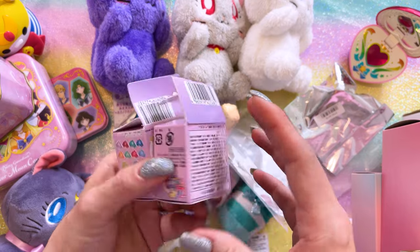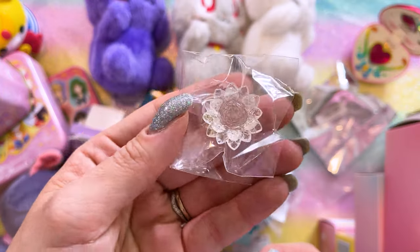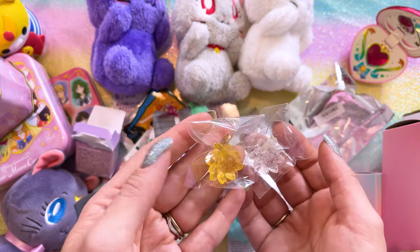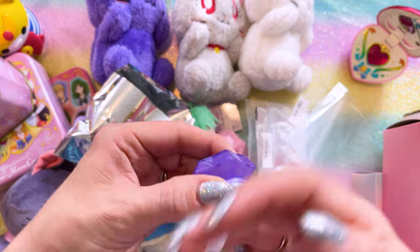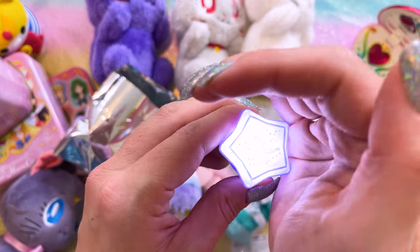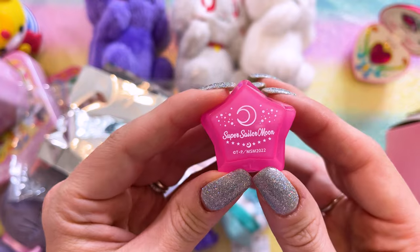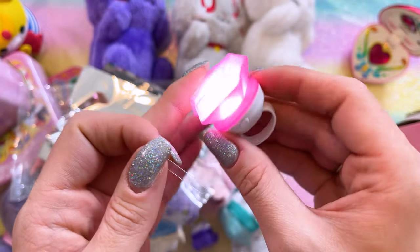I have a couple of blind boxes — these are little charms. I don't know which ones I got — oh that's pretty, I got the silver crystal! And I got the golden crystal from Endymion — oh I'm so happy I got both of them, they look really pretty together. I also have these two blind bags which are little rings you can put on — and these light up! These were available through the musical. Wow, that's surprisingly bright — you can see Sailor Saturn and her planetary symbol illuminated with the backlight. Let's see the other one: I got Sailor Moon! Good blind bags today. Here's Super Sailor Moon — same thing with this one — you can light it up and it says Super Sailor Moon right there.